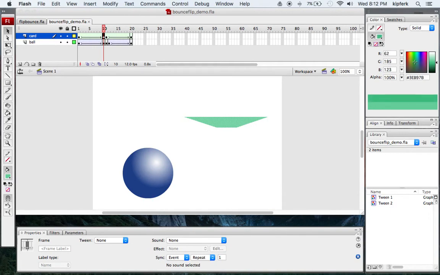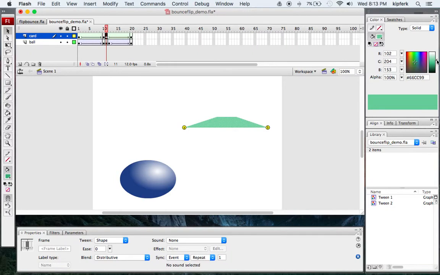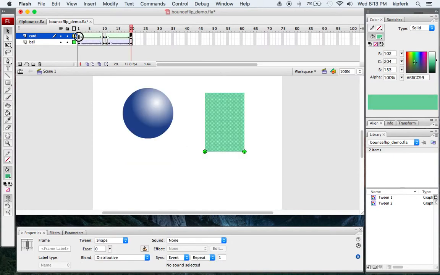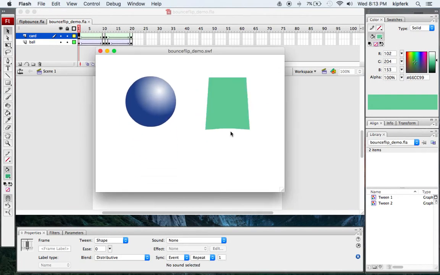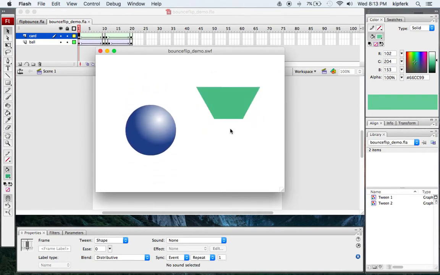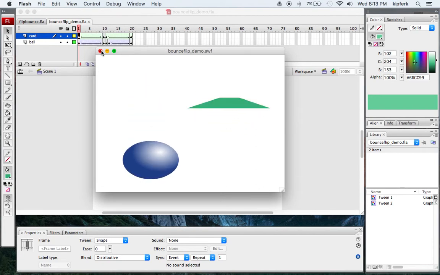over here and I'm just going to drag it slightly darker, and you can see how the color just changed slightly darker above. So now I'm going to go to this frame here and I'm going to take this arrow again on the side, pull it down until it's slightly darker again, and what that's going to do is make a soft gradual change of the color as well, so that it really appears that the card is flipping upside down. See how it gets darker when it appears inside and gets lighter when it's flat again.